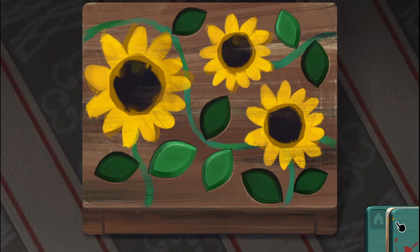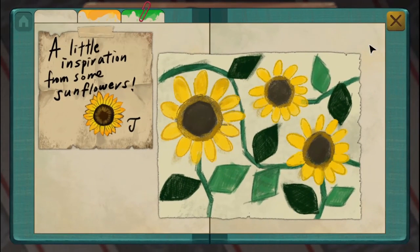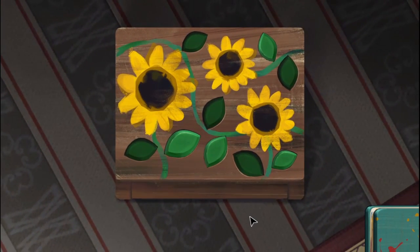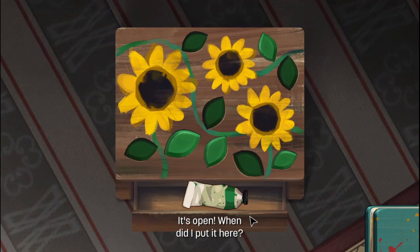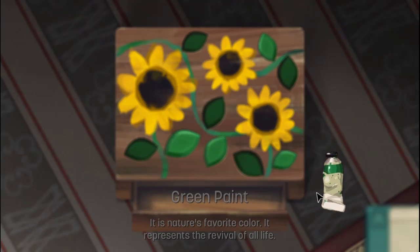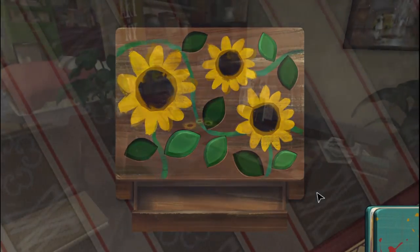Wait, was that right? Okay, this dude, not this dude. There we go. Ooh, green paint. Got to unlock some more paint. Oh my gosh.